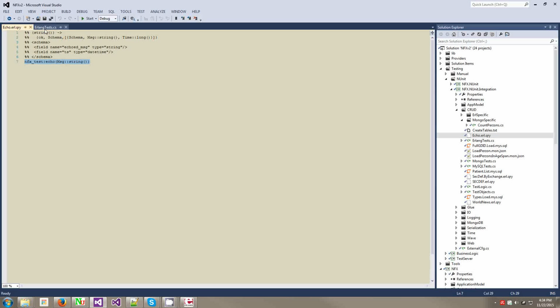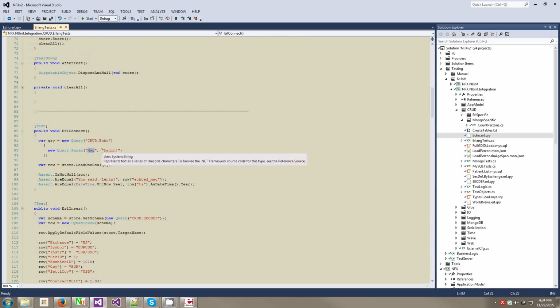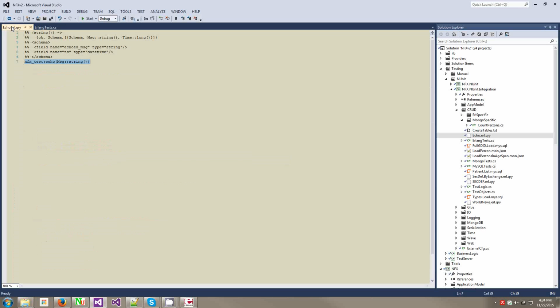So basically, if we look at the test here, here is my variable, and I pass a string called Lenin, and I pass it to my Erlang node, okay? And the Erlang node returns me the schema in an XML format, and it only does it once, okay? It doesn't return schema every time. It returns me the schema in the format where I have schema name, then every field is named, and there are a lot of parameters here, like whether the field is a key field, whether it is a required field, does it have any lookup values, like pick list or something like that. All of that is taken care of for you.